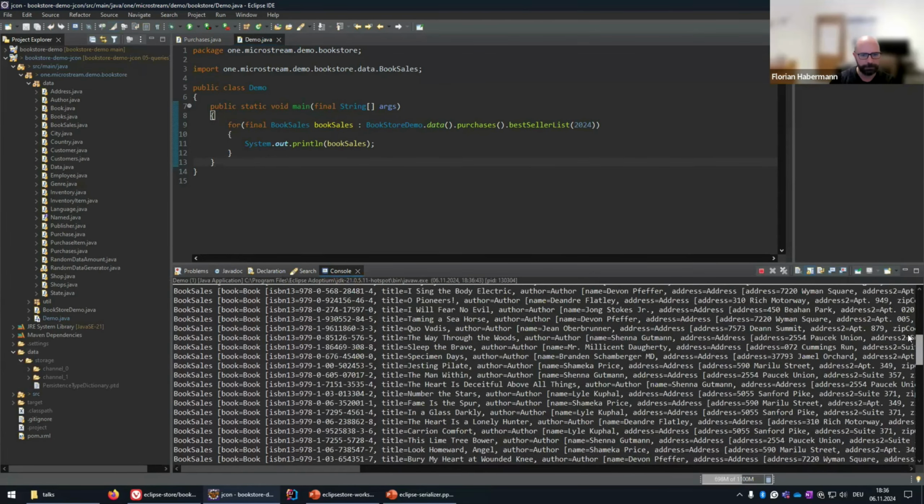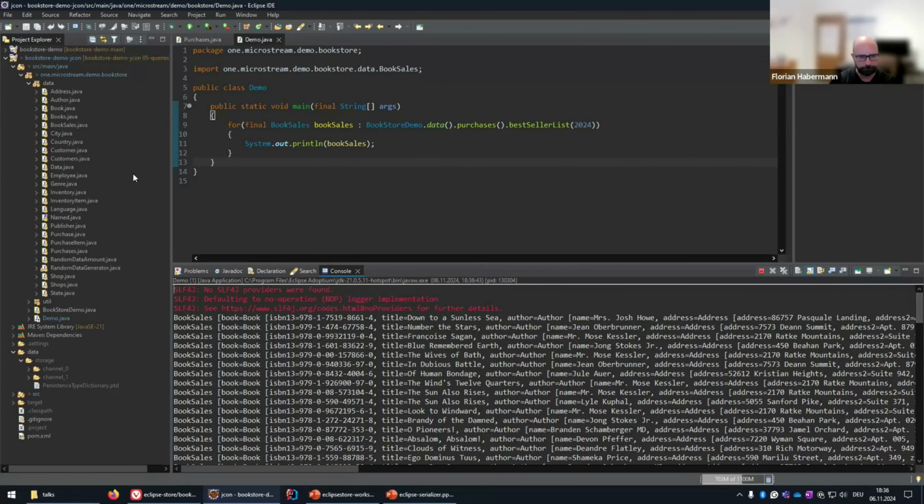So you see the loading goes really quick, and depending on the amount of data, only parts of the object graph will be restored in memory. So the querying happens on the heap.